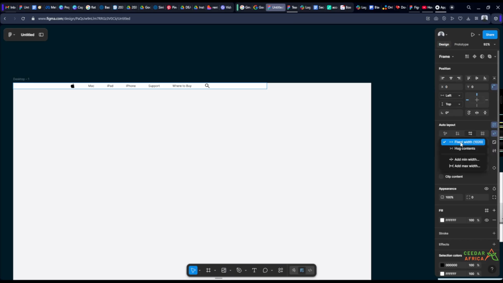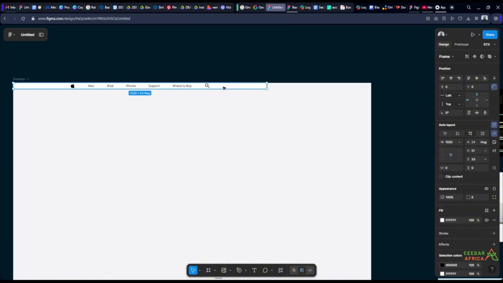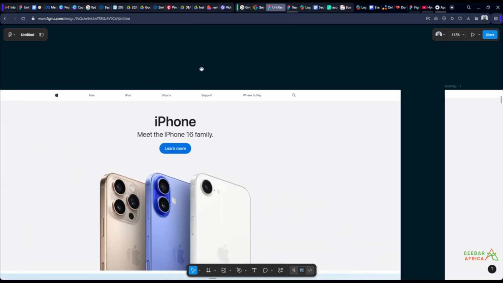So let's see what happens if we come here. We don't even have fill. Why? Because the parent container is not in auto layout, so you can't give this fill. If this parent container was an auto layout, you would see that if you press this navigation and you come here, you see the option fill. But since it is not, we'll manually drag it and make it fill. So we're getting close.